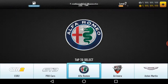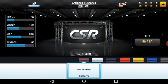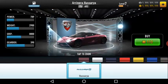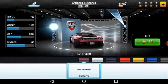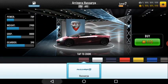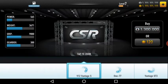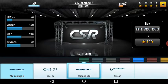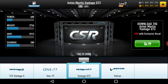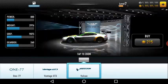Next comes the Artina — I've never heard about this model, it's only one model. It's like a Japanese car, but if you check the front part it looks a little bit like a Lamborghini. Then comes Aston Martin — in total we have four models: Vantage S, Vantage, DB11, and Vulcan.